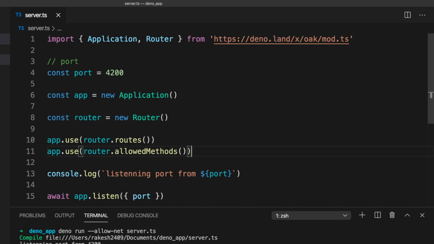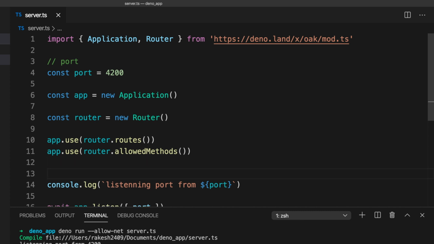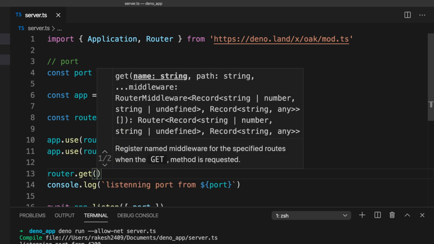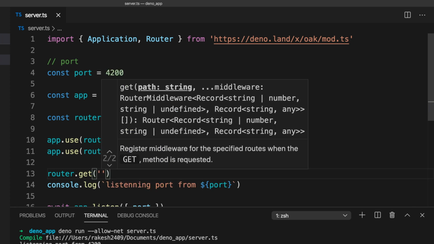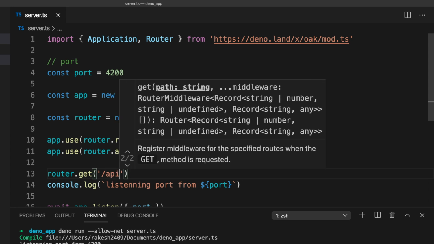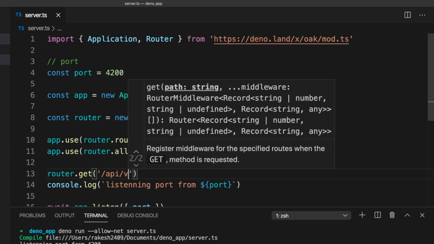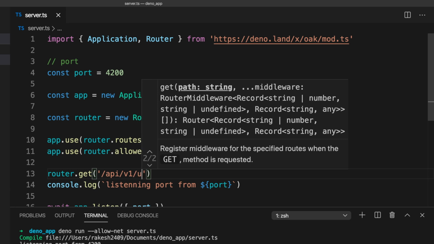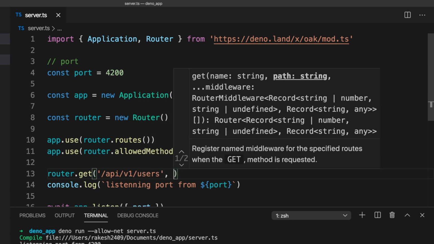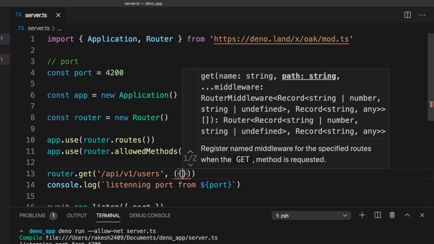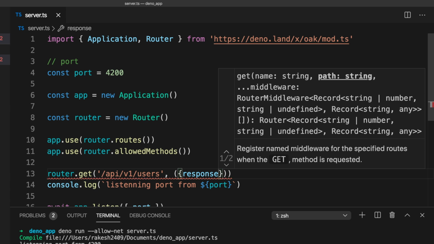And then here I say router.get. Let's say what my API path should be: api/v1/users, and as a second parameter I pass the response.